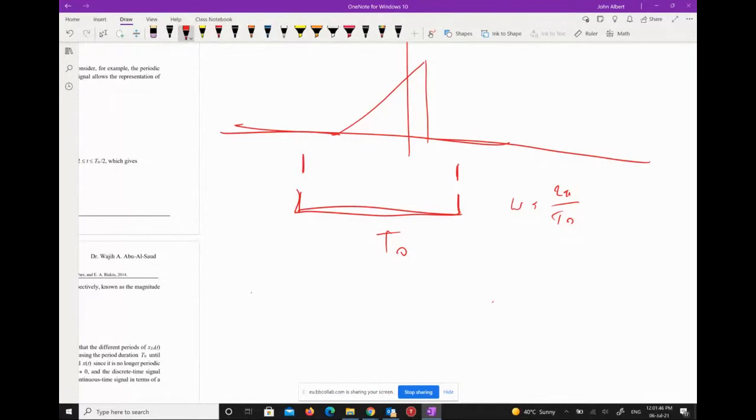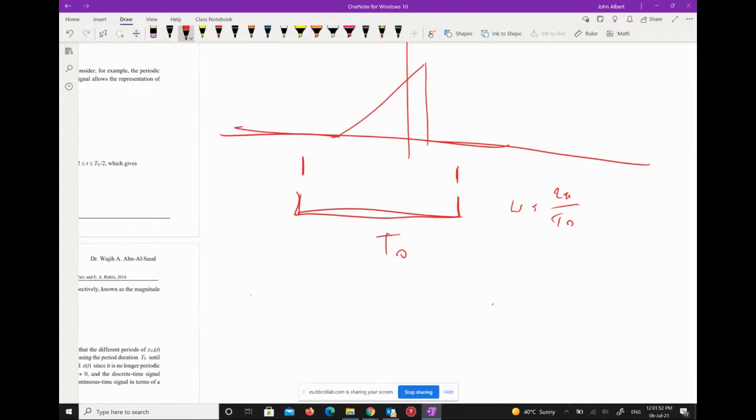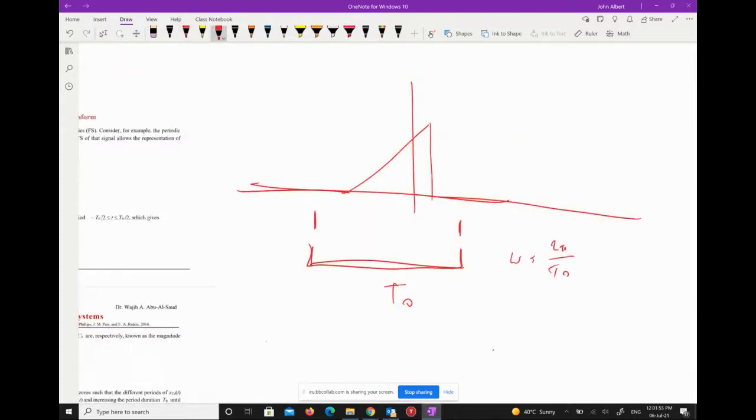So after you get the Fourier series coefficients, if you try to plot the Fourier series expansion of that signal, do you know what will happen? The Fourier series thinks that you have represented a periodic signal. It will basically show you a signal that looks like this in this interval. It's exactly the same. Outside this interval, what it will do is take this thing and just repeat it again and again. So it will repeat it infinitely.